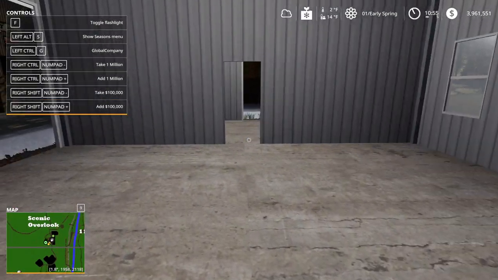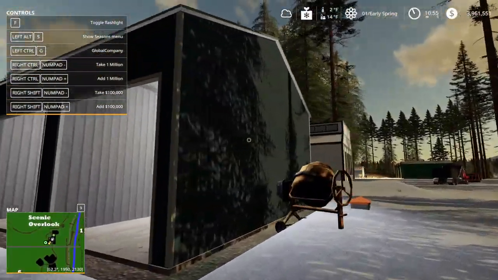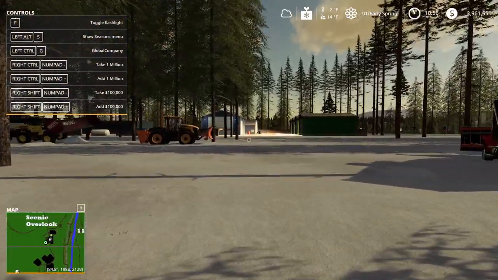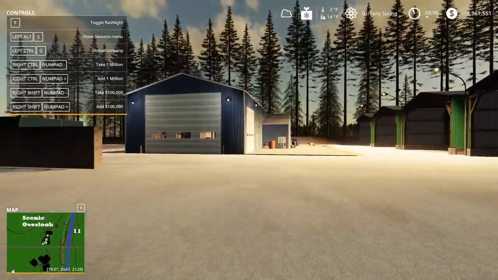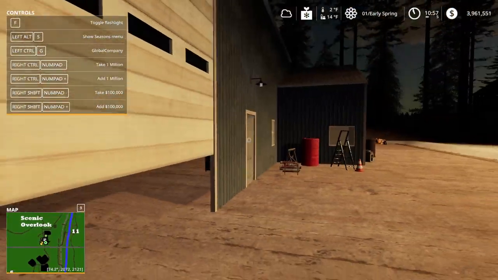So here's one. And if you guys aren't familiar with the Welker Farms map, it was in 15. I think they converted over 19, I'm not sure. I wasn't a huge fan of the map, but I did like the buildings that were on the map. So let's head on over here. This is the other one. This is probably my favorite of the bunch.